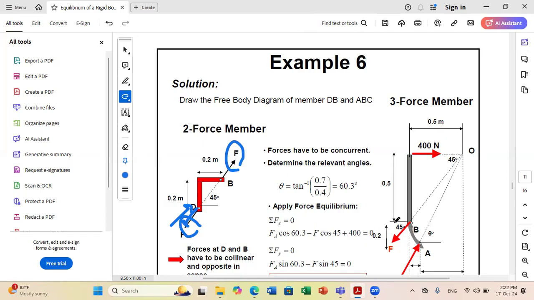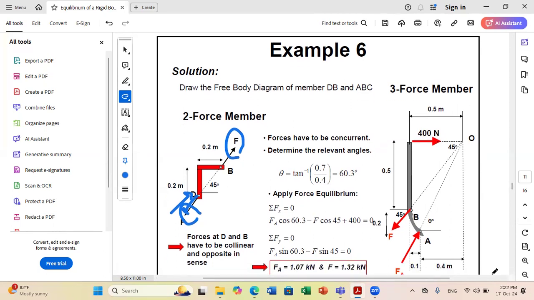If you want, you can know exactly by doing the analysis here. If you look at your problem here, as we said, it says 3 force member. So you have a force here. The force RA should pass by this point, and then we'll be able to calculate this angle as we'll see together. And you have a force passing by B. If you want to know the actual direction of F here, you say the following.